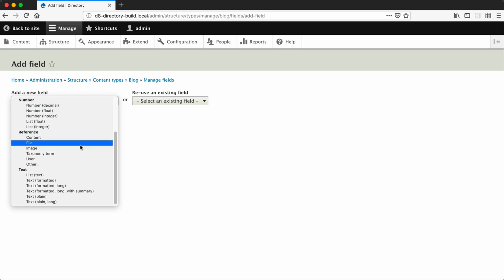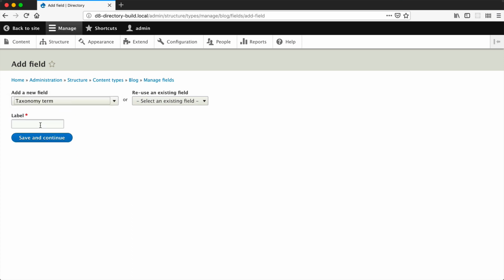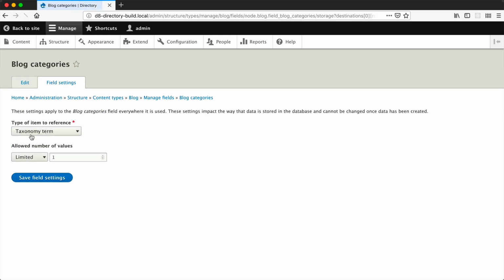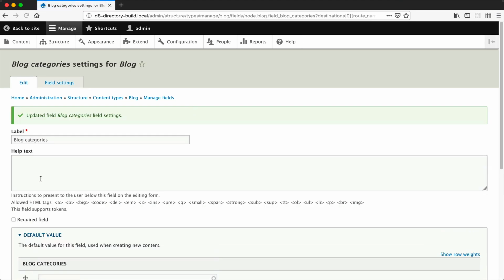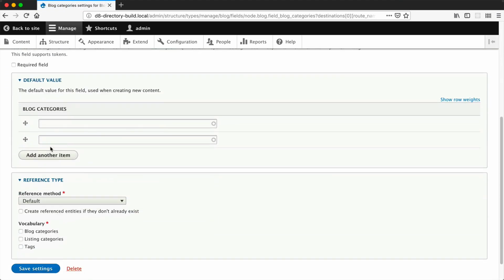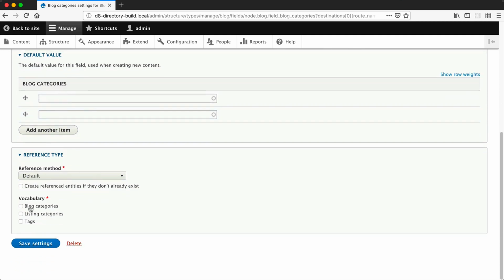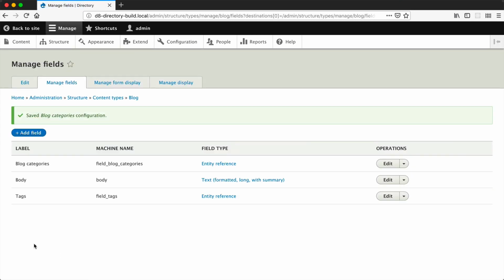So scroll all the way down until you see taxonomy term and let's enter a label of blog categories and click on save and continue. Let's make it unlimited. So you can select unlimited categories and then click on save field settings.